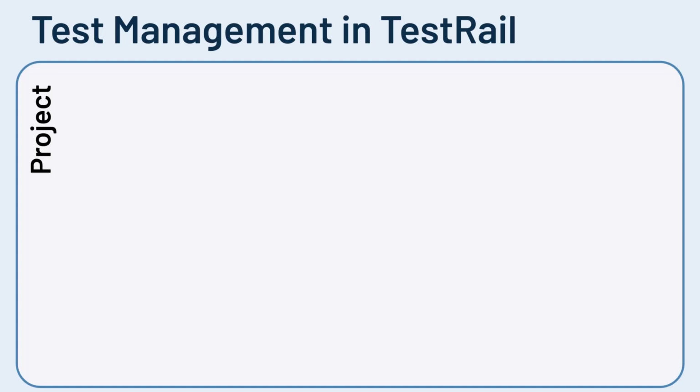So let's start with a brief overview of how test artifacts work in TestRail. Projects are the most basic unit of architecture in TestRail. Typically, each of your products would have their own project in TestRail, although sometimes it makes sense to break your projects up by team instead. That's entirely up to you. Within projects, you can categorize TestRail's features into two main functional areas: test planning and test execution.